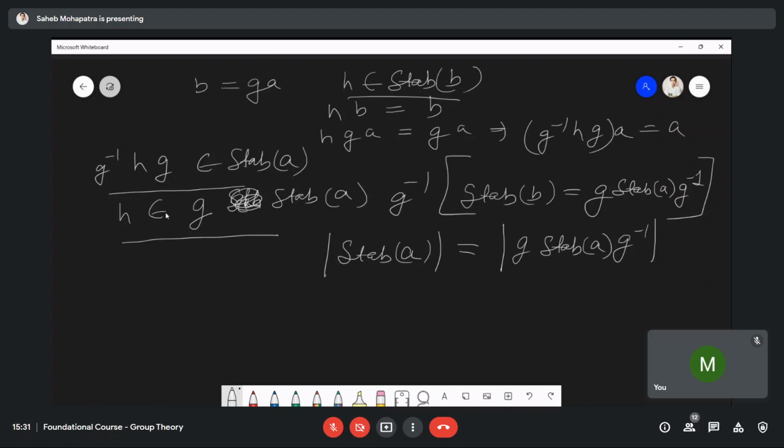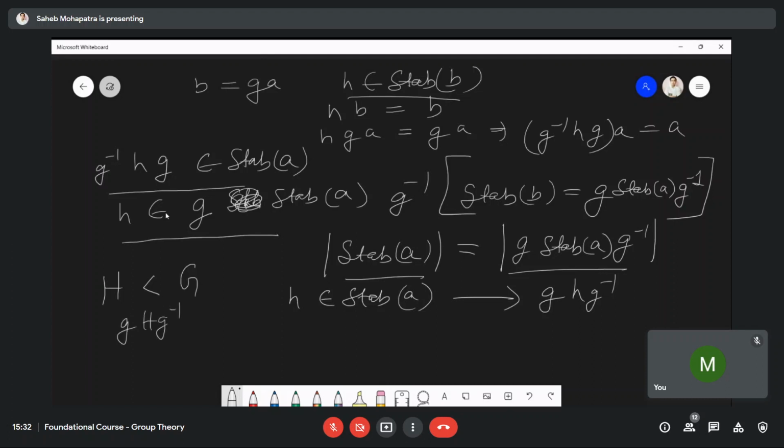If you take any element h belonging to the stabilizer of a, and map it to g h g inverse, where g is fixed, you can prove that this is a bijection from this set to this set, and these two have the same cardinality. In fact, for any subgroup H of G, gHg inverse has the same cardinality as H.